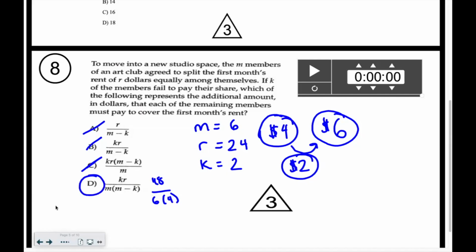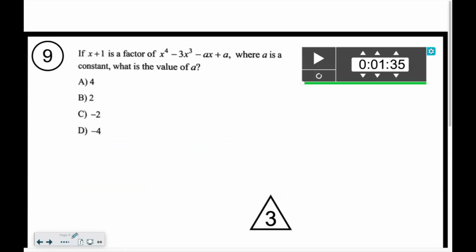So you choose your own values that you can work with easily, get the answer, then plug those values into each answer choice, and then just see which one matches the same value that you got. So if you pick different values than me, you would be looking for a different answer, but we would all end up at answer choice D. All right, we're going to do just a few more.